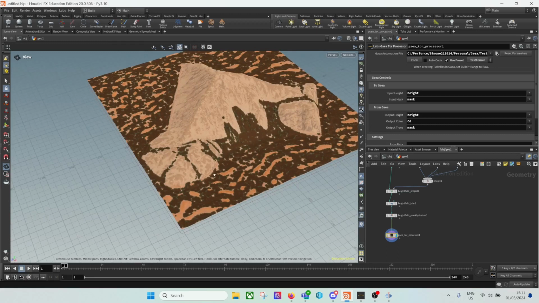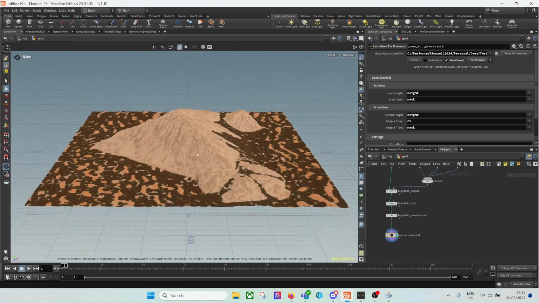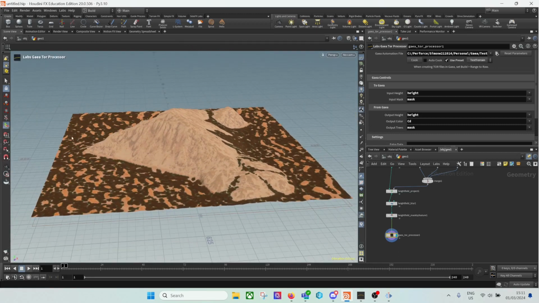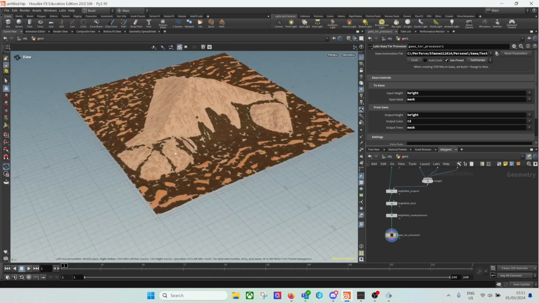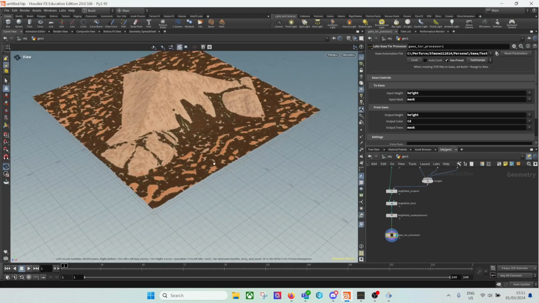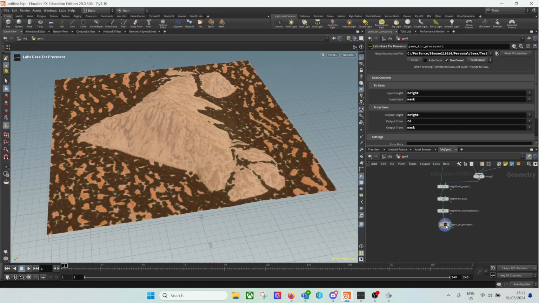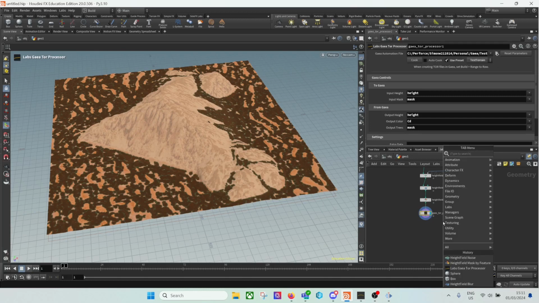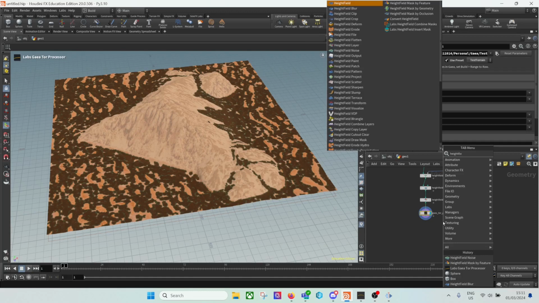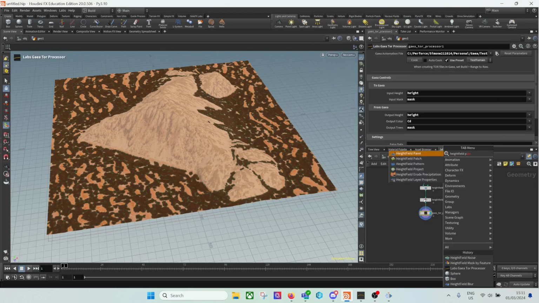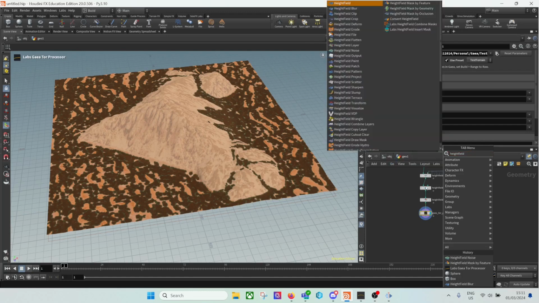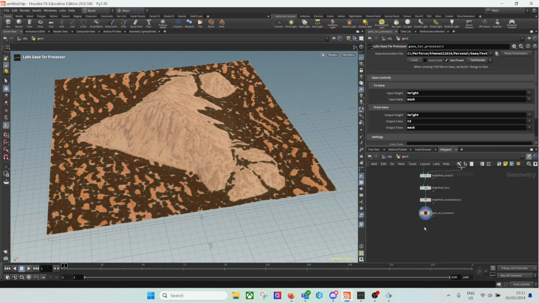There we go. So as you can see, we have a mountain, and surrounding that, we have a lot of trees and foliage. And because I pulled a mask, whoops, that's the wrong one. You can even do height field scatter.